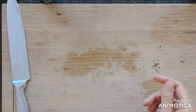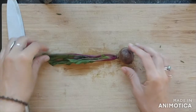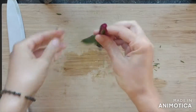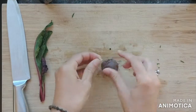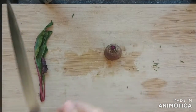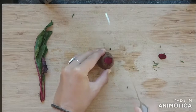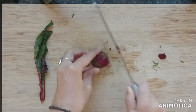Set that aside. And now I'm going to go ahead and move on to my beet. Now with beets, again, you can eat both the greens and the root. So I'm going to go ahead and pull the greens right off of there and we'll set those aside. And then with the beet, it's got a pretty tough little skin on it, so I'm going to go ahead and peel that. Now, if you have a vegetable peeler, you can use that, but I'm just going to use my knife here and very carefully try to remove that outer layer of skin.